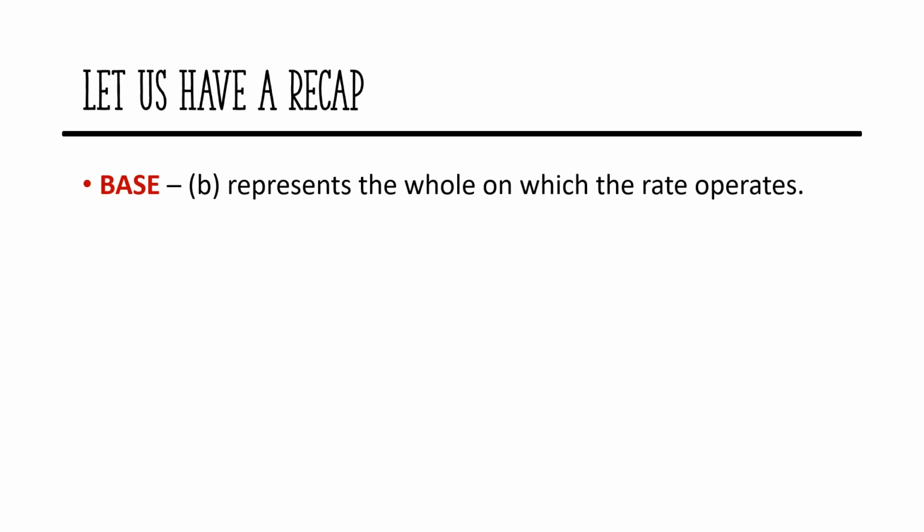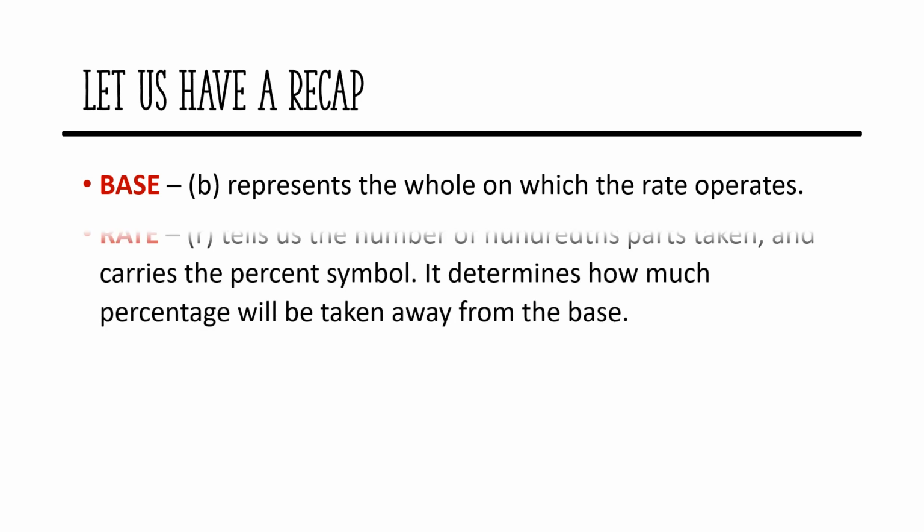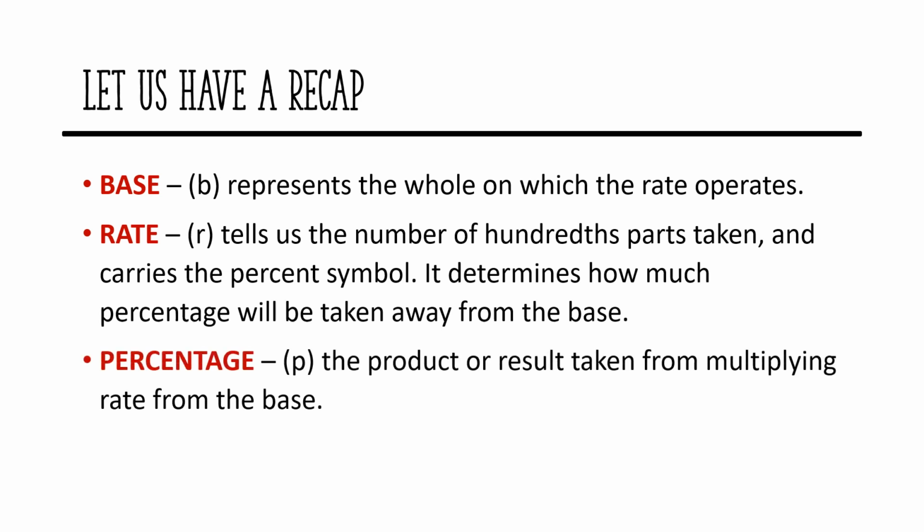This time, let's have a recap. What is base? Base represents the whole on which the rate operates. The rate, which stands for R, tells the number of hundredths parts taken and carries the percent symbol. It determines how much percentage will be taken away from the base. The percentage, which represents the P, is the product or result taken from multiplying rate from the base.